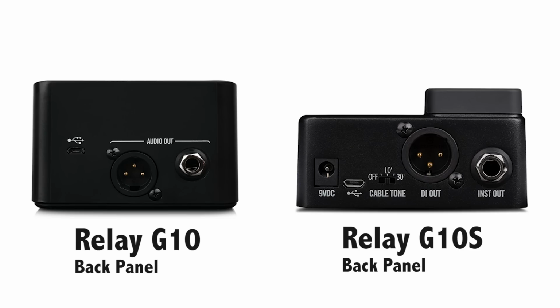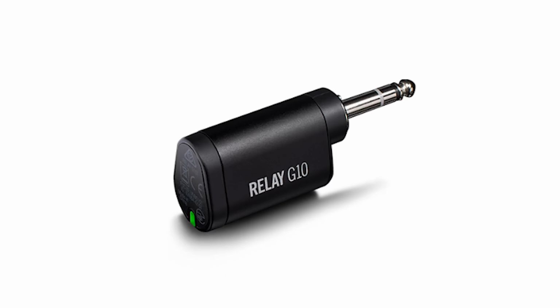Balanced XLR DI and quarter inch outs. I'll show you, put both of the back panels on. You can see how simple the G10 back panel is compared to the G10S. Definitely more back there. But as they say, no setup required with either of these. Both of them use the same transmitter, a G10T transmitter. If you need to replace that, if you're using the battery over and over and over again and it's not holding a charge the way you want to after a few years, you can buy a new transmitter for basically $100. So that's really nice to know.